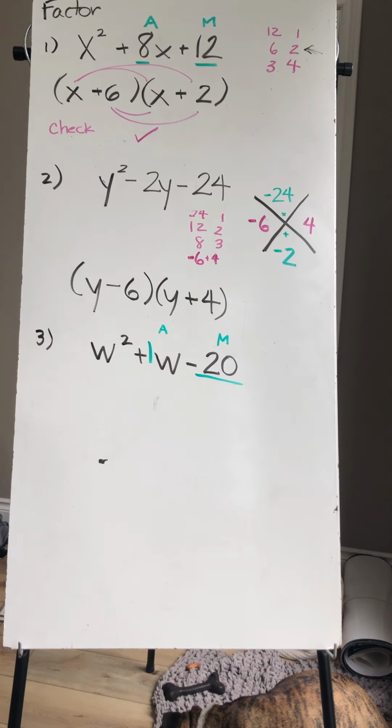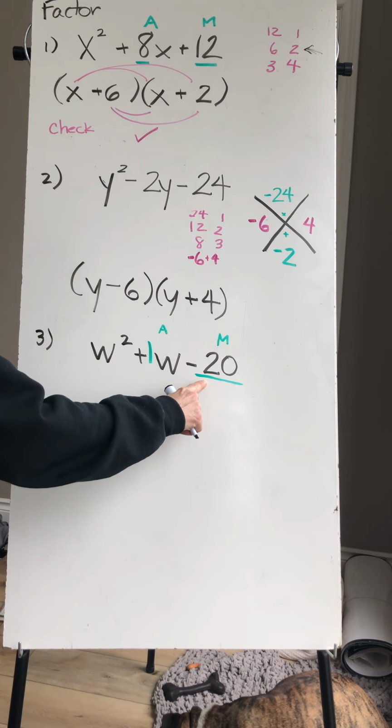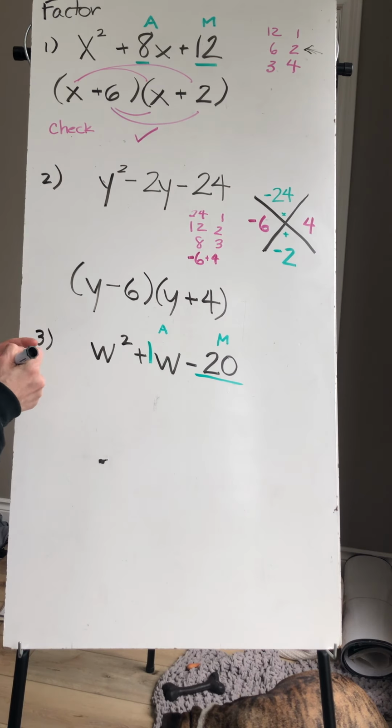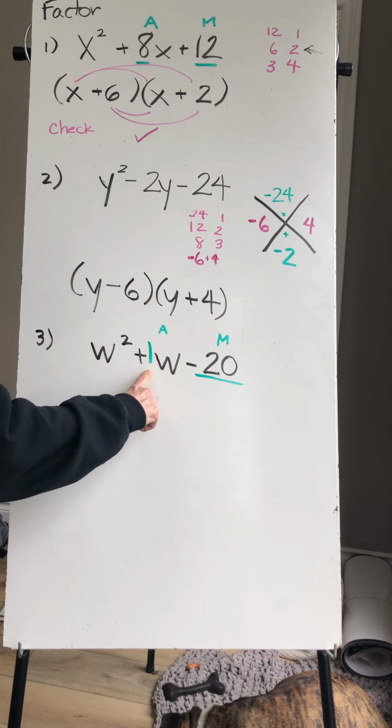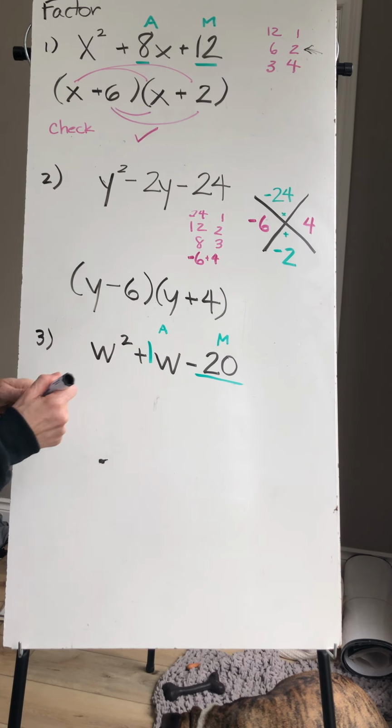Well, that doesn't make any sense. At least it didn't when I was trying to learn this kind of thing. How can you have two numbers multiply to 20 but only add to 1? Well, the fact is that it works if you realize that one of the numbers is going to be a positive and one of them is going to be a negative, okay? If they have to add to 1, then it's going to be something that only differs by 1. These are going to be consecutive numbers.